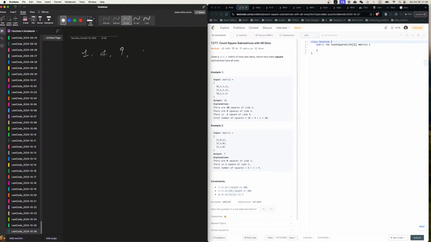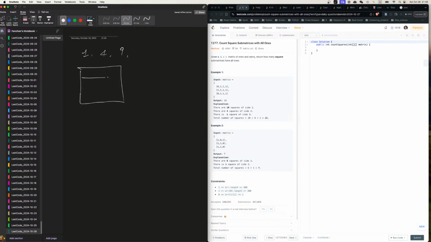It's a square. So I am approaching this with a two-dimensional prefix, a 2D prefix sum. That's kind of my thinking at the moment. We just need to find how many are ones, how many are 4, and how many are 9.